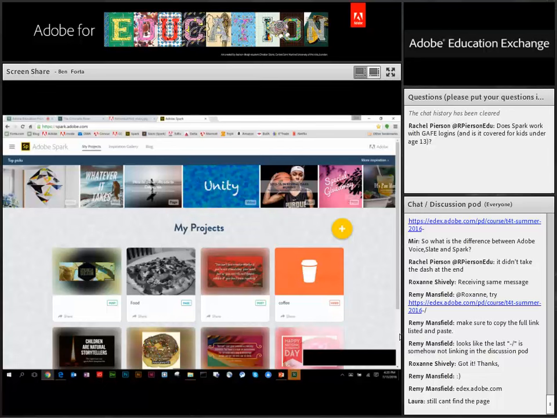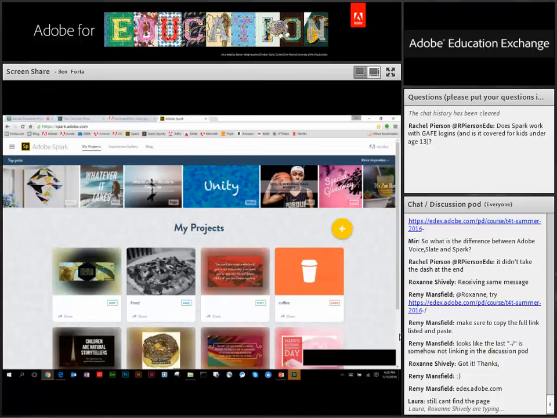It does require a login, as we mentioned before. The login can be an Adobe ID, a Google Apps for Education ID, or Google login in general. It can also be other social logins. Spark is already being used from preschools all the way to higher ed and more. As noted previously, for under 13-year-olds, we can't allow them to create their own accounts, and so there should be a classroom account that is set up and shared instead.